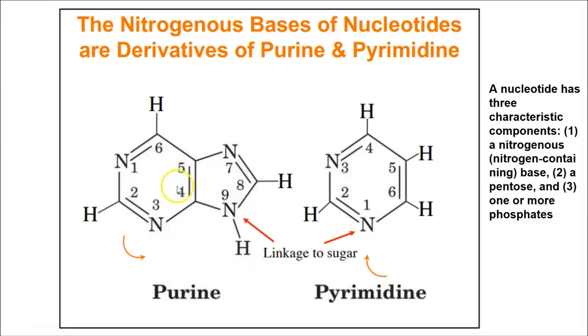And so the purine has two rings. One ring is a six-member ring with two nitrogen groups that is adjoined to a five-member ring with two nitrogen. So that is purine. And then pyrimidine is just one six-member ring with two nitrogen groups. And as you can see right here where these N's have been labeled, that is what is linked to the sugar, which is the pentose, and has that glycosidic bond that I mentioned in the previous lecture.